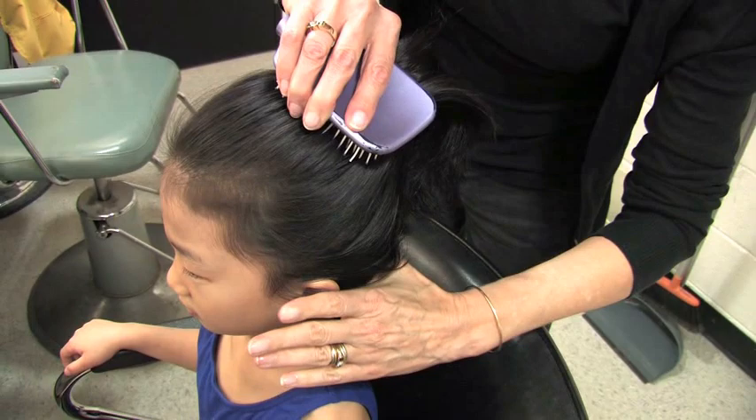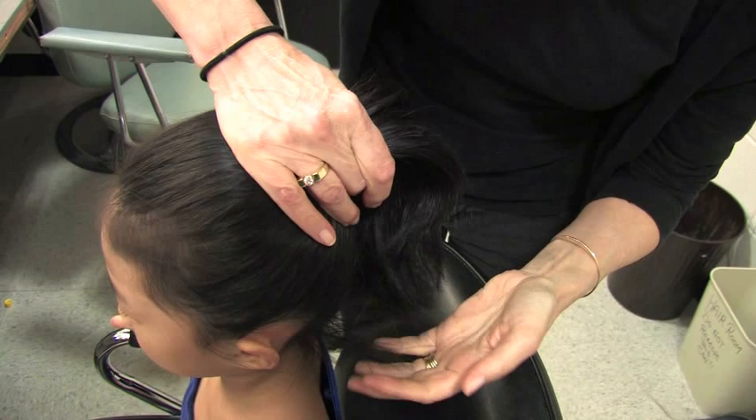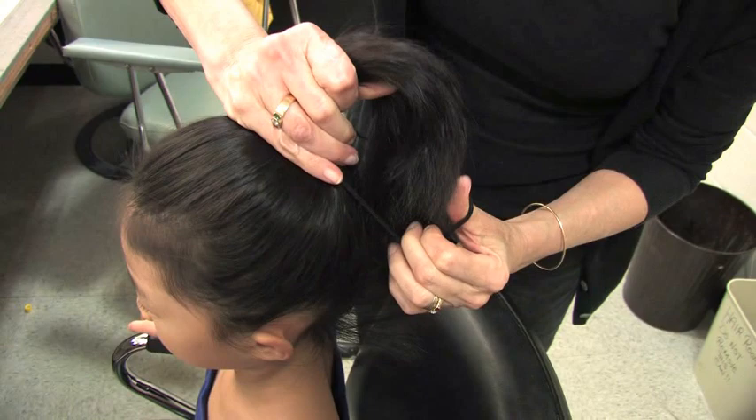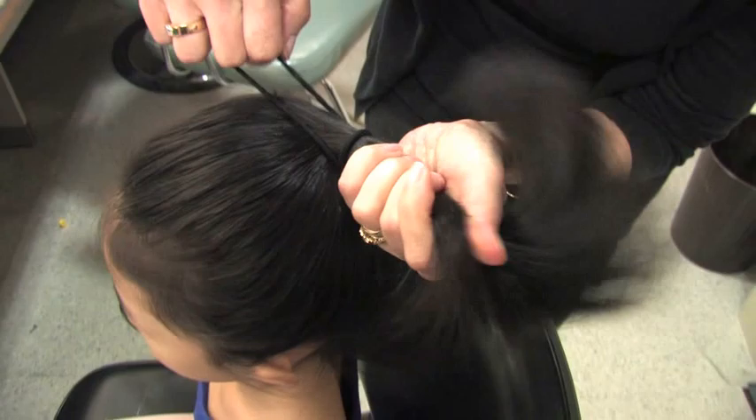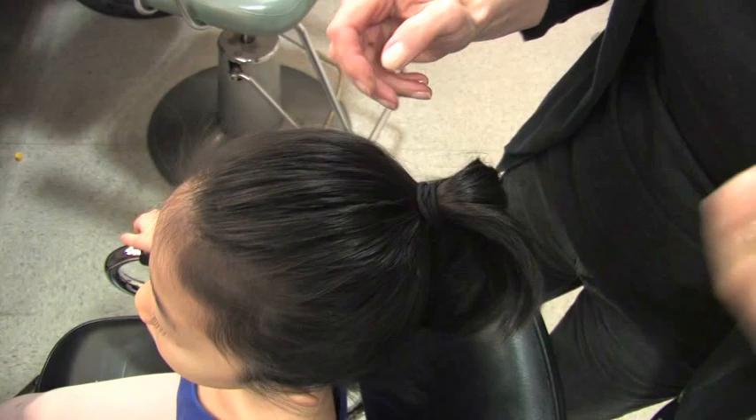We've brushed it and we're going to come back like this. You can see she's got the littler hairs hanging down there, but that's not a problem — we're going to use the clips for that. So just focus on the bun itself. You can see she's going to have a lot of layers, and we want to make sure this is as tight as possible. That is perfect — very cute ponytail but what a challenge.